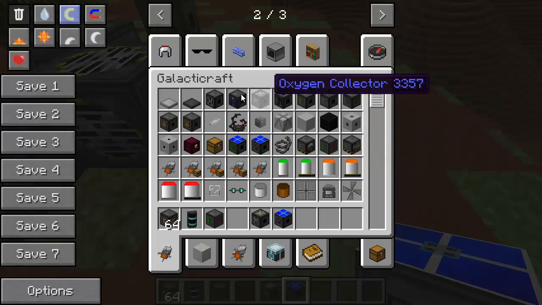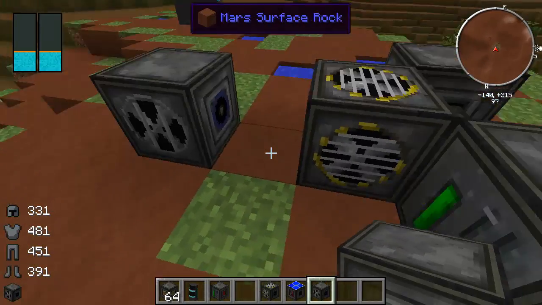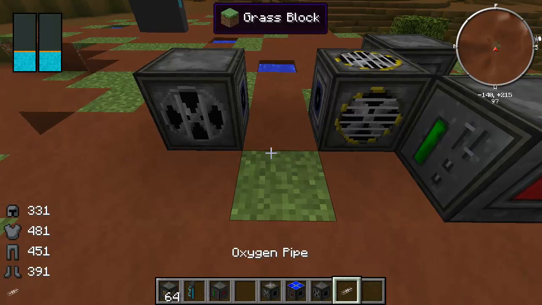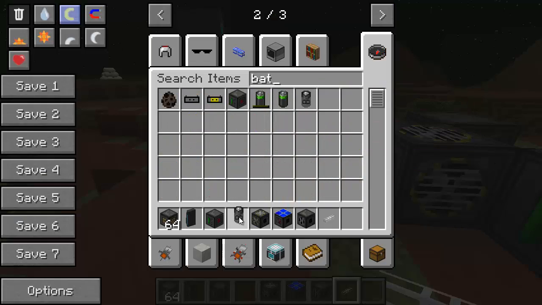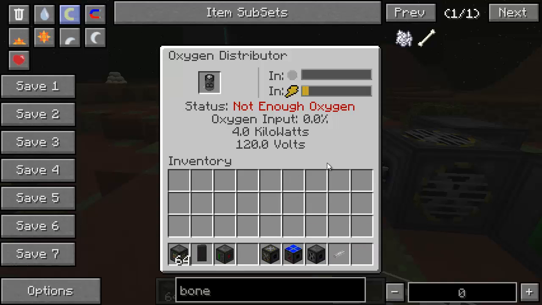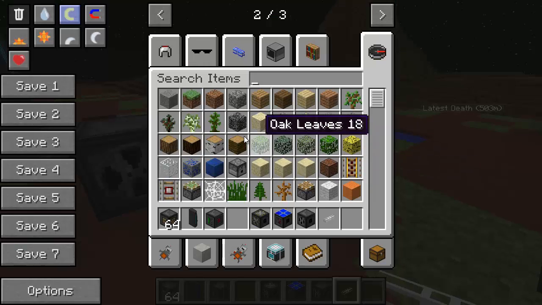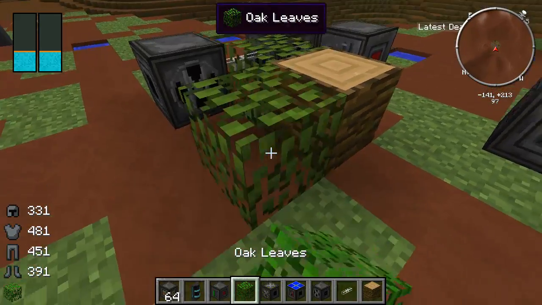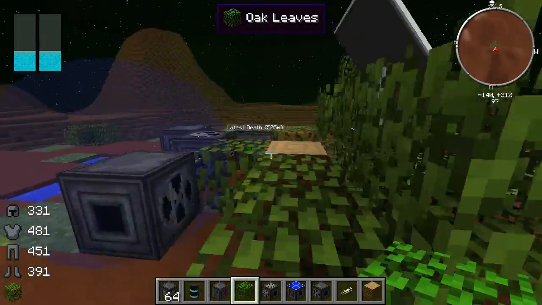You're still going to need an oxygen bubble distributor with some oxygen pipe. Oops. And you're going to need a battery as well. Let's just give you an infinite battery. And you need some leaf blocks, huh? I'm just going to manually make them for now. Here, have some leaf blocks, and he would grow the bubble.